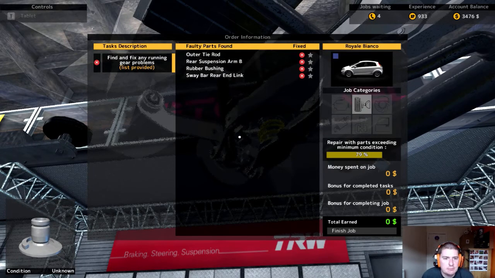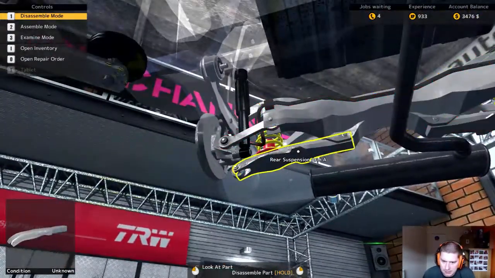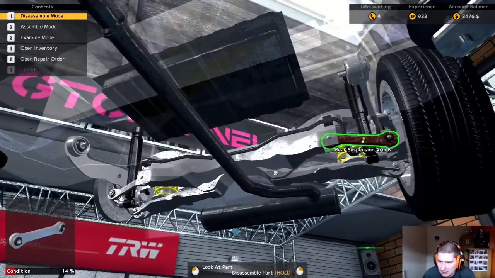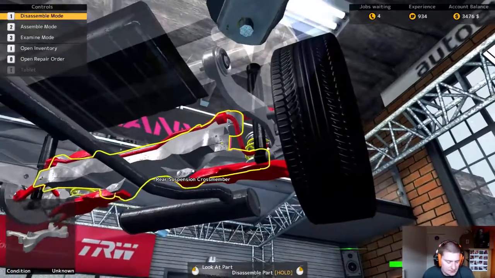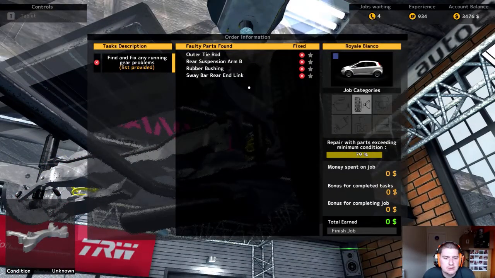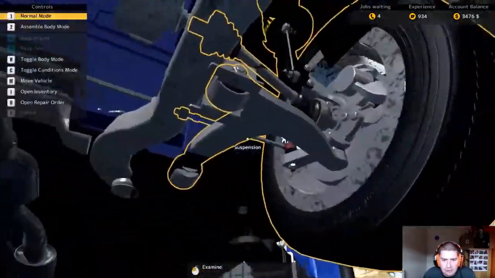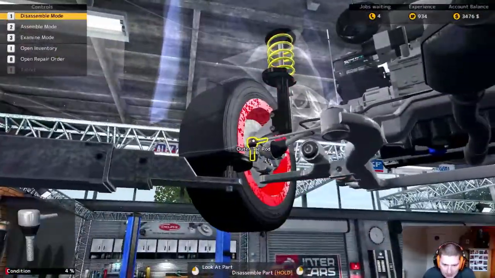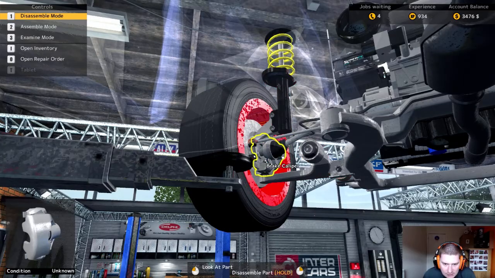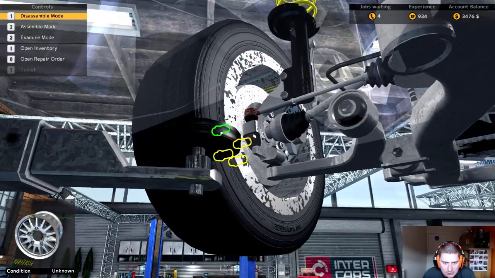So, rubber bushing, sway bar, end link. Rear suspension, arm B. Oh, crap. That's arm A, so arm B's the other side. Mate, I'm going to have a degree in mechanics after this. And outer tie rod. That was this knob there on the front, I think. It was that knobbly bit, wasn't it? I replaced that, and it was this here. That looks rusty, right? Yeah, that's got to be damaged. I should have enough XP after this job.